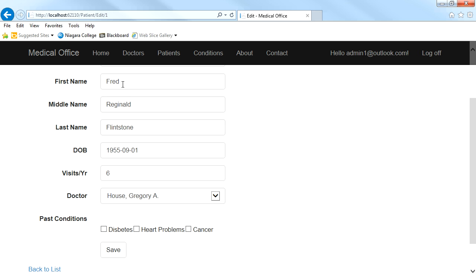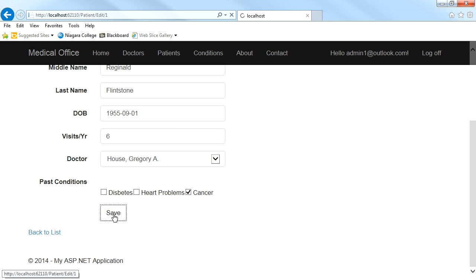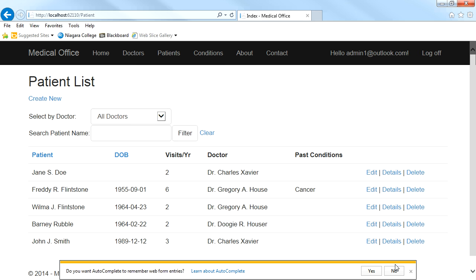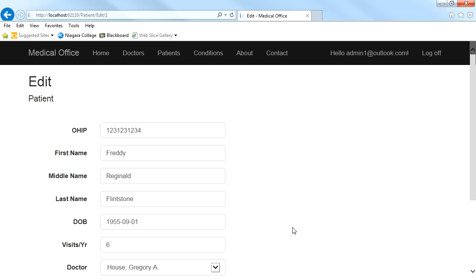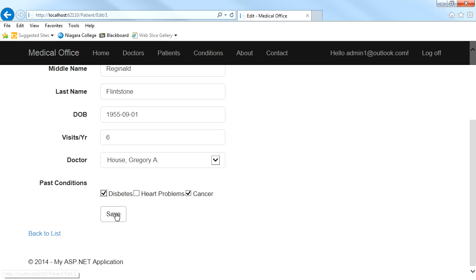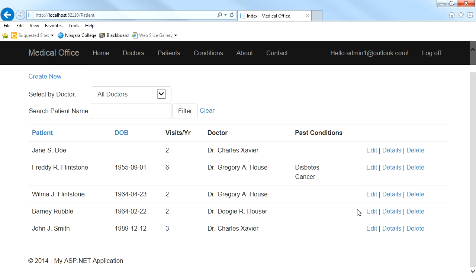Right? Fred, he likes to be called Freddy, and he has a history of cancer. Okay, oh, I forgot, he also has a history of diabetes. Okay, so then they both show up there, and away we go. So I can only edit this patient information because I am an administrator, right?